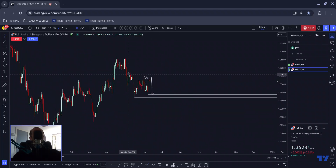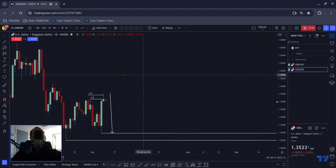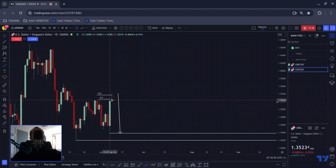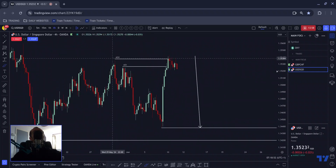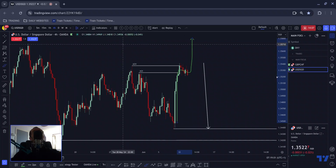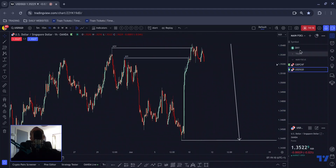If we just zoom in, we do have a high there but we have this standout high here, and you can see we've wicked through it — not through it by a huge amount. When we drop down a little bit you can see we actually whipped through another high here. Notice these wicks — this candle hasn't closed yet because it's today's candle — but when we have two wicks like this, there's a very good chance we're moving to the downside. One of the clues is that we have a near miss to this low here, and as we've discussed, these near misses often get filled. You might be thinking this looks like a bull flag to push higher, and it could well be — but the reason I'm not looking for a long is that it's DXY dependent.